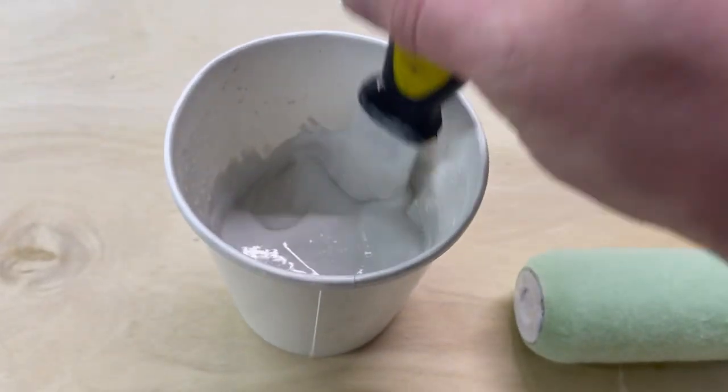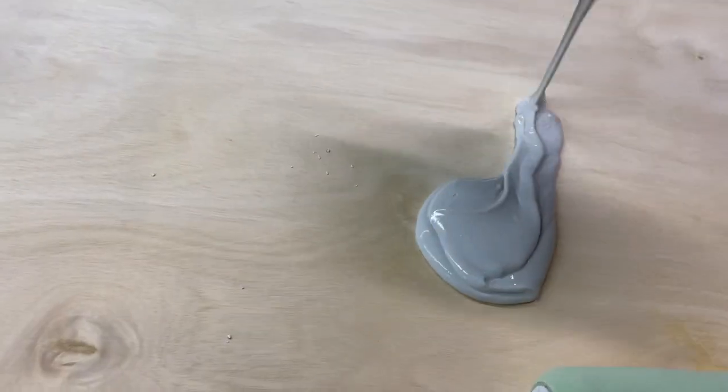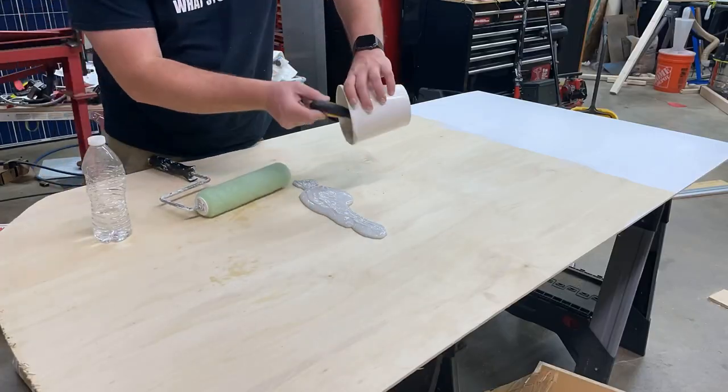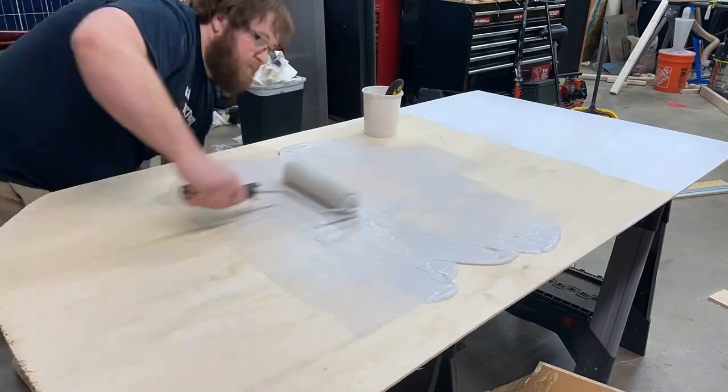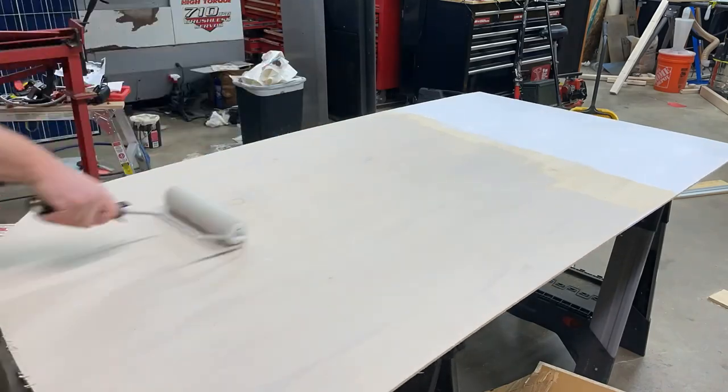So my test piece is dry. The drywall mud, when mixed with water, does a great job of hiding all the wood grain. But it is at least one extra step, because after I mix this up and roll it on, I still have to add a primer before painting. So I think I'm going to go with the primer only.